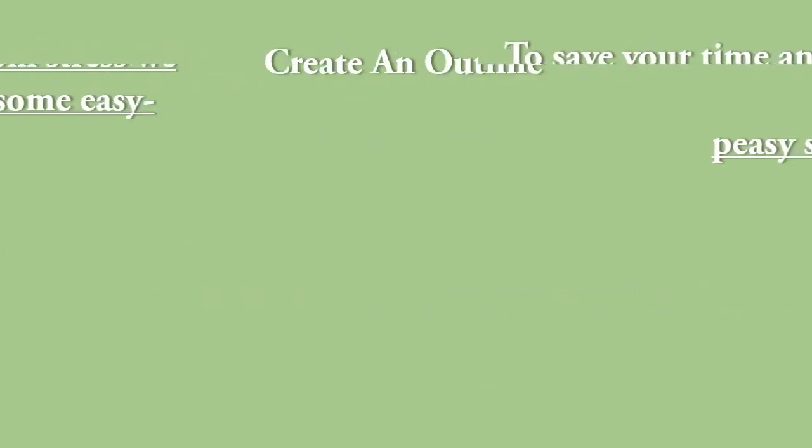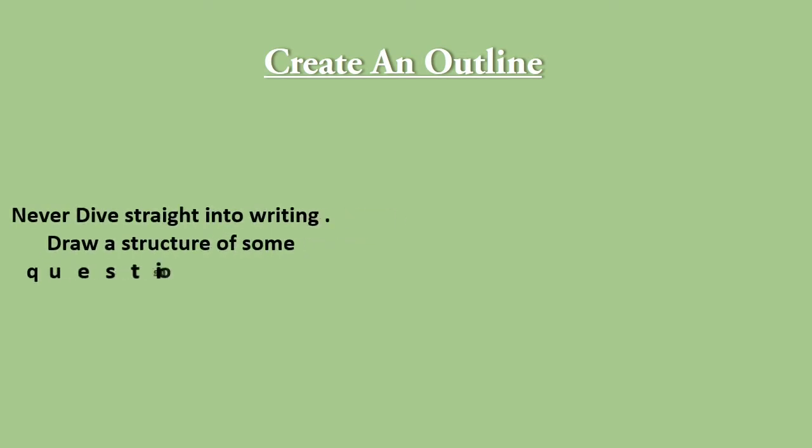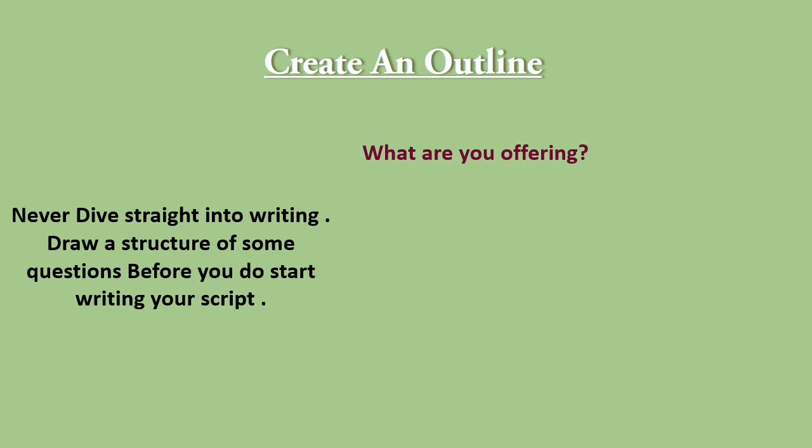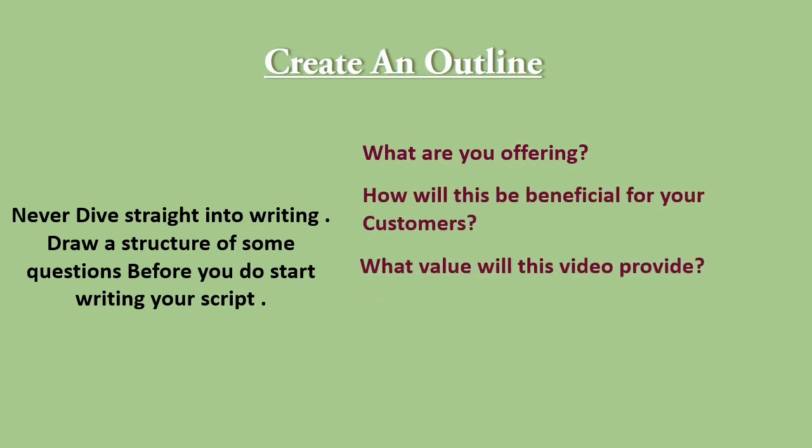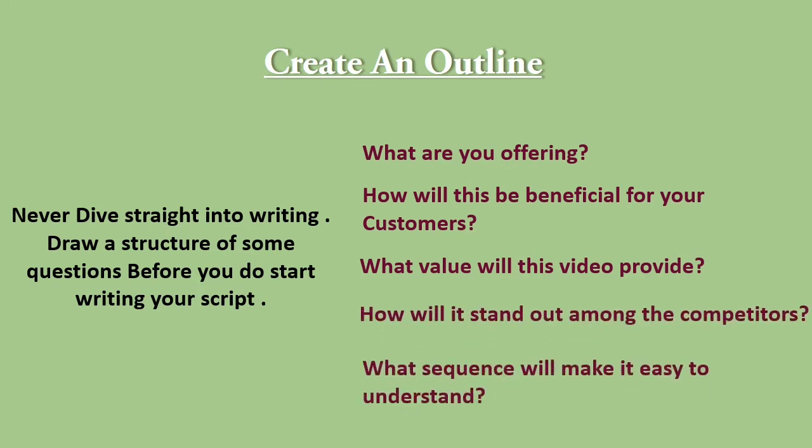And the first step is to create an outline. So never dive straight into writing. Draw a structure of some questions before you start writing your script. The questions like: what are you offering? How will this be beneficial for your customers? What value will this video provide? How will it stand out among other competitors? And what sequence will make it easy to understand?